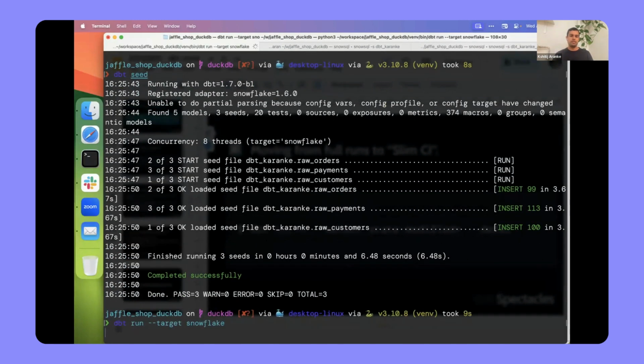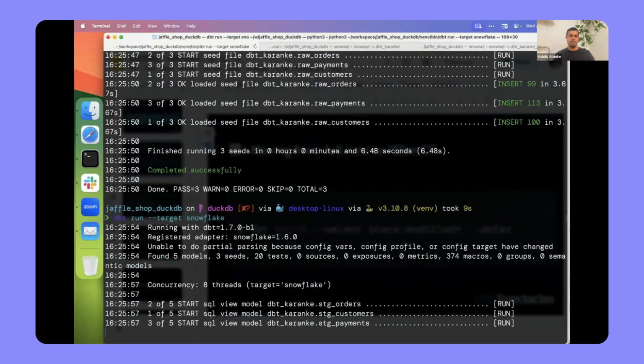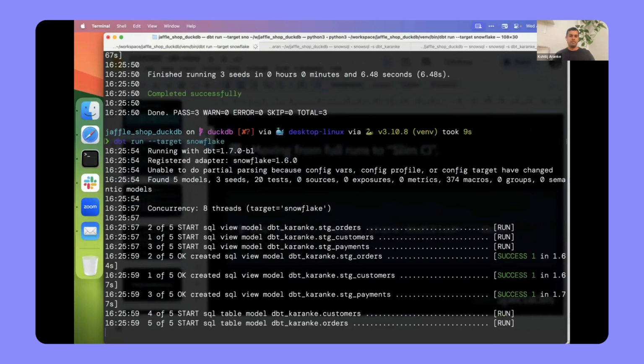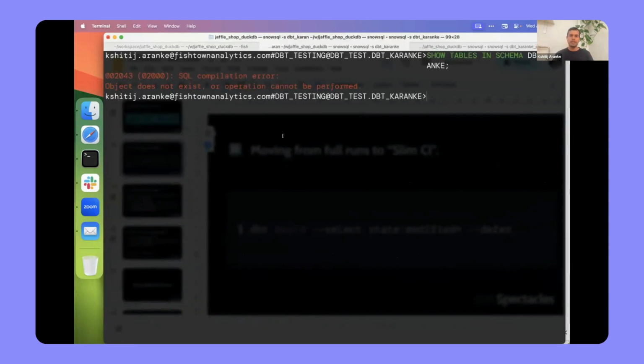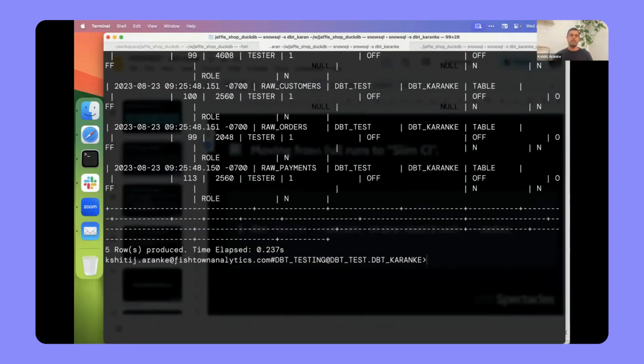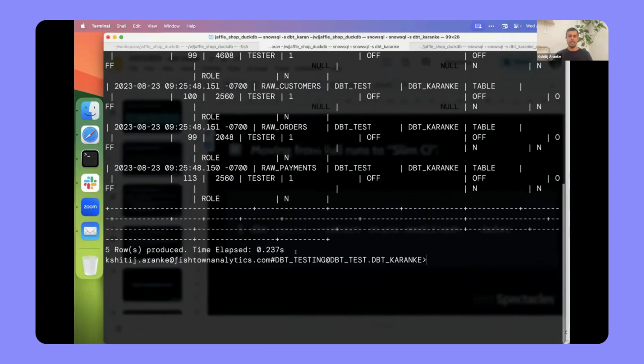Now run should work. Yep. Okay, cool. So now I have stuff in my source, right? I've only shown the tables here, but if you were to look at the views, you'd have the staging views.